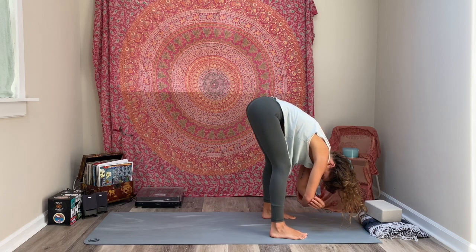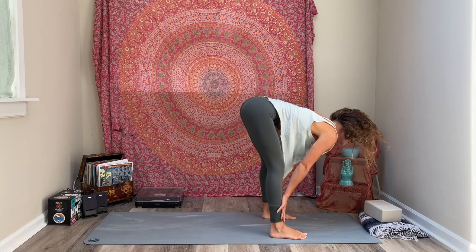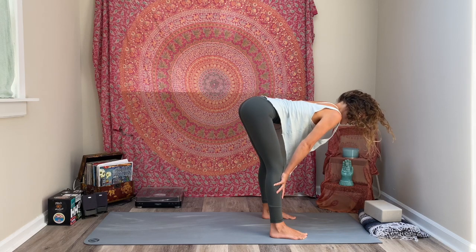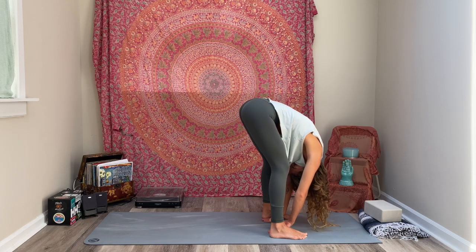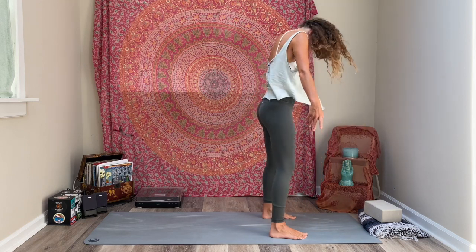And then slowly release your hands down to the mat. On your next inhale, come into a halfway lift. Lengthen out through that spine, reach the crown of the head forward, tailbone sends to the back of the mat. Take another inhale here. Exhale, come down, forward fold.